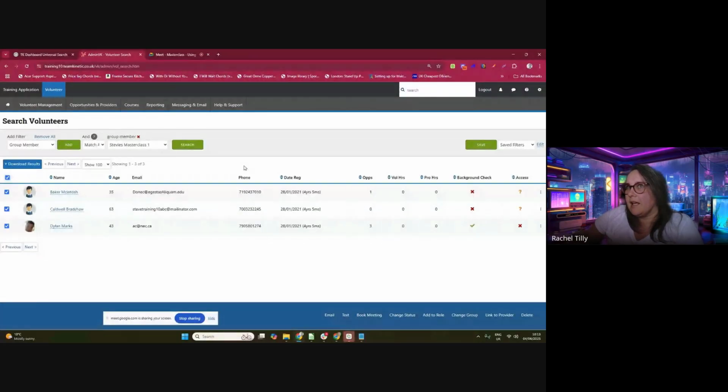So they can't easily filter which volunteers are in which shop, for example. I'd have to go in and set all their groups up for them, whereas I've already got them broken down by opportunity. So I'm going to have to go in and do a load of group work on their logins.